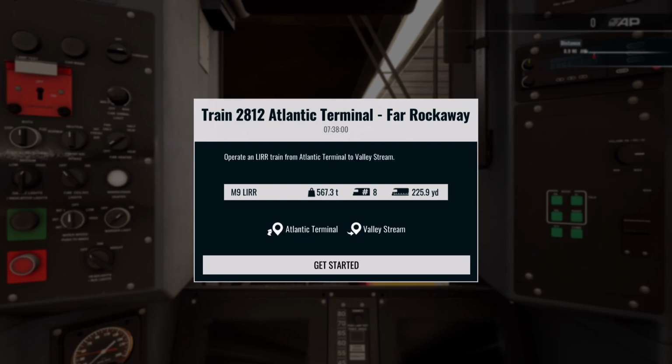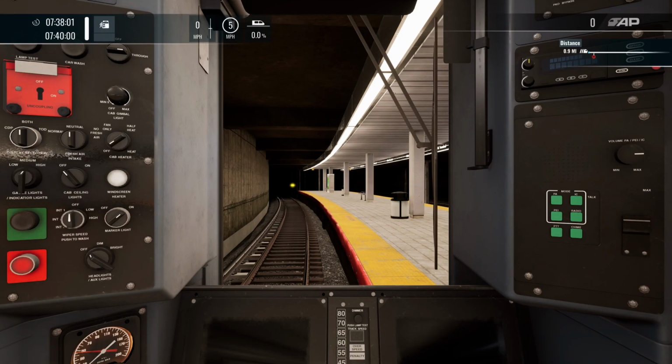So I picked out a service in the M9. This is train 2812. And it is the Atlantic Terminal to Far Rockaway service. So we're actually going from Atlantic Terminal to Valley Stream. So Valley Stream is on one of the new parts of the route that has come in with this version 2. So shall we get it set up?